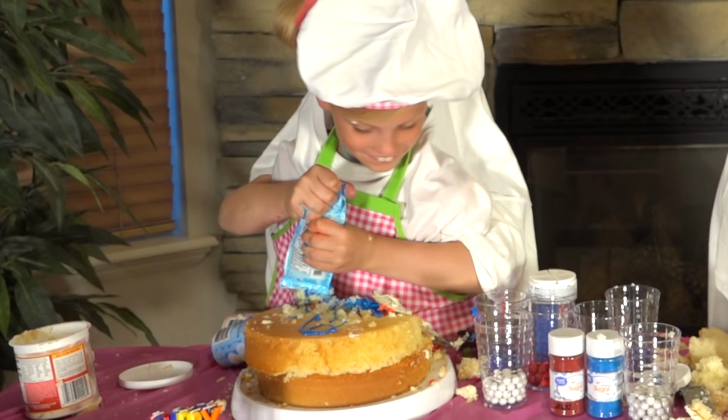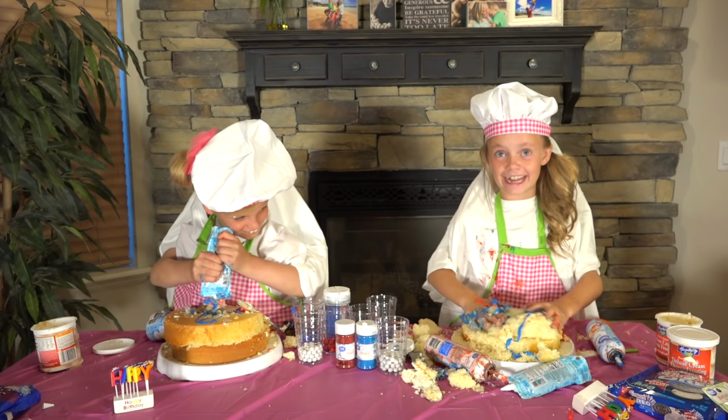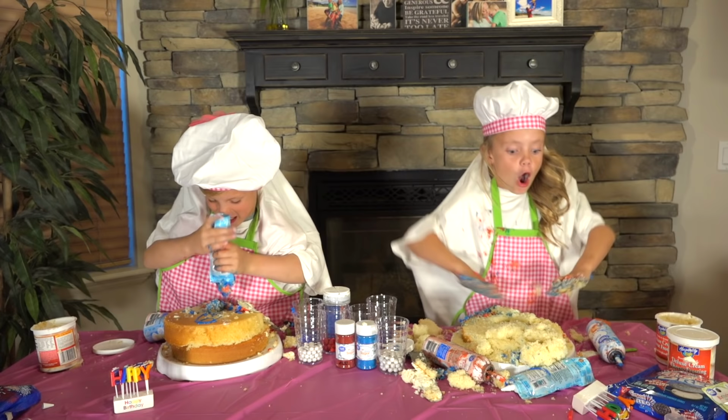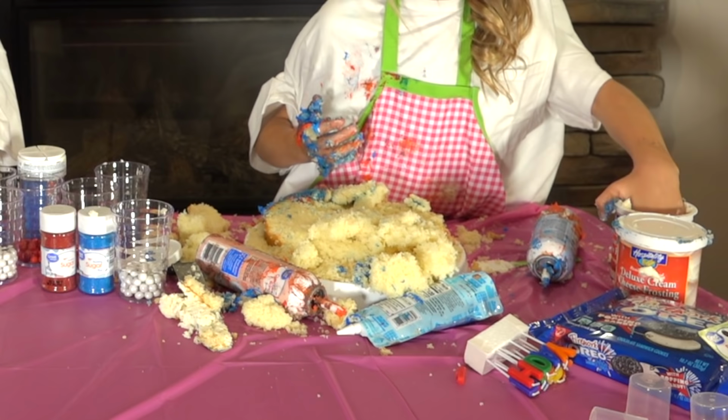I need to write Kaden's name also. Yeah, now I need to rub the cake now. This is so great. Okay. My hands are messy. So here. Awesome! Put it right there. Let's actually add more. So you get your hand. Squeeze it at the very end. Yeah! And then great. This is gonna be the best cake ever.